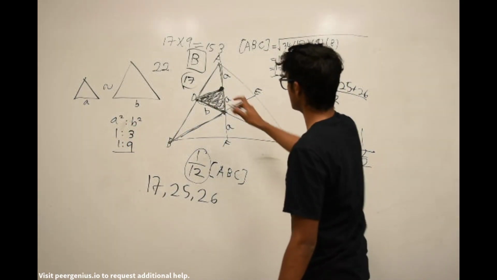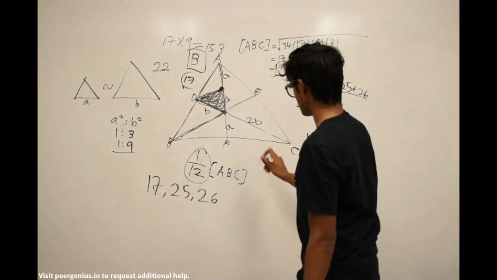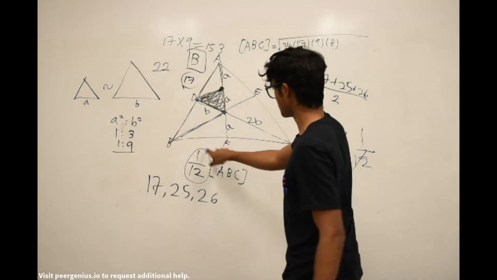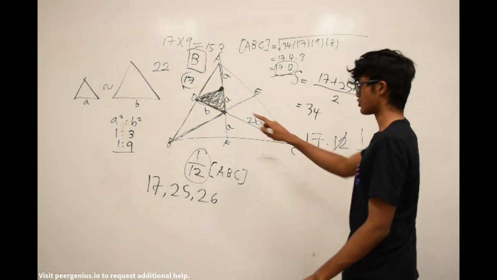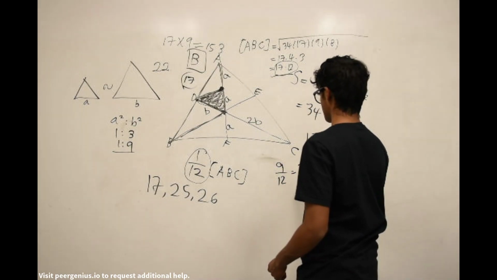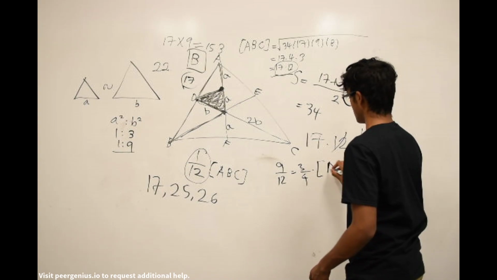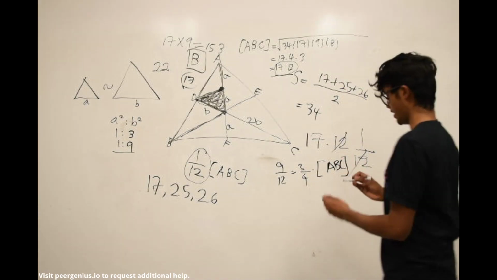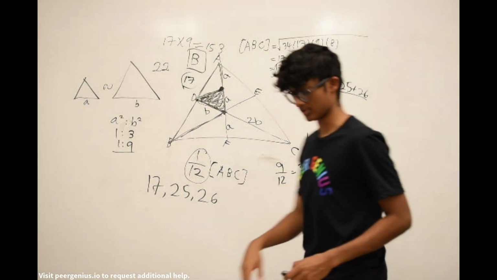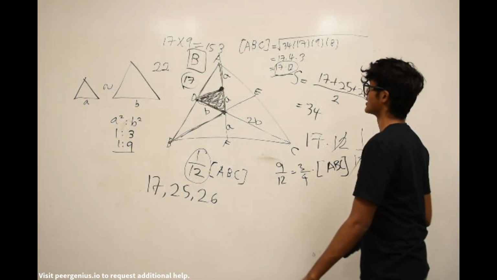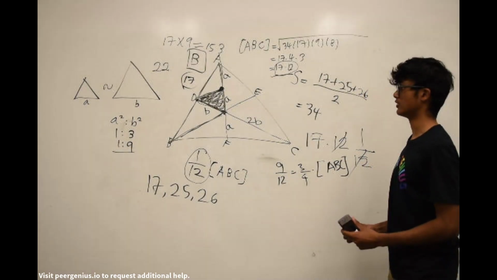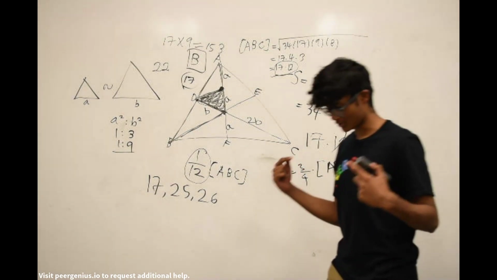So what he did is multiply this 1/12 ratio of the entire triangle by 9 to get 9/12, which is 3/4 times the area of ABC. But pretty much what Min said. Thanks, Min. I'll keep this up for 10-15 seconds, just so you guys can put it in your brains.